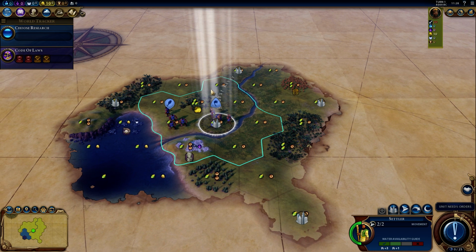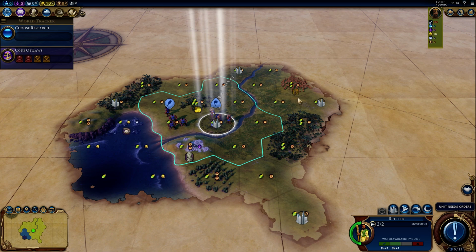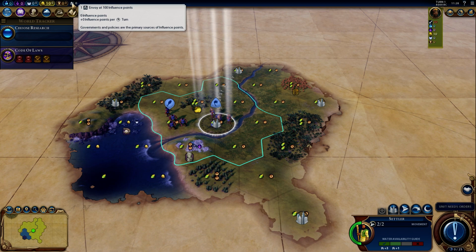They are individual cities that do not belong to any other civilization. They're independent, but they cannot expand, right? They can't build settlers to go found another city. But you can win them over. You can win their loyalty by sending envoys to them.